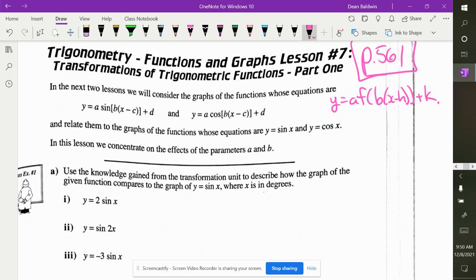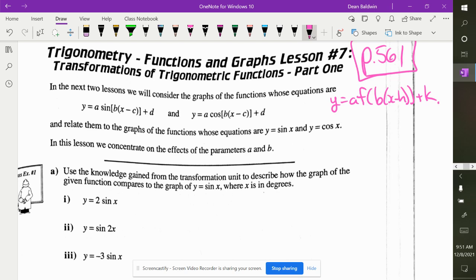Okay, now, a and b were what? What's a? Vertical stretch. What's b? Horizontal stretch. It moves it in and out. What does h do? Left to right, and k goes up, down. So you're experts. Now, f stood for any function, correct? Yes. Okay, we're changing those functions to trig functions.